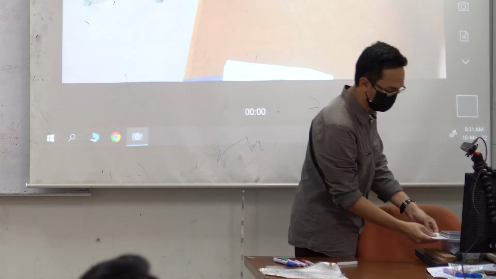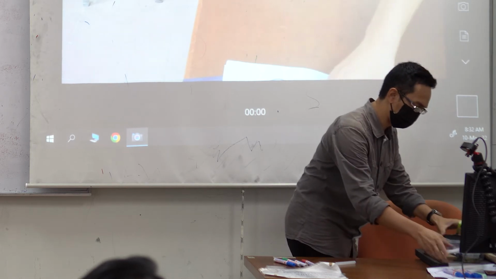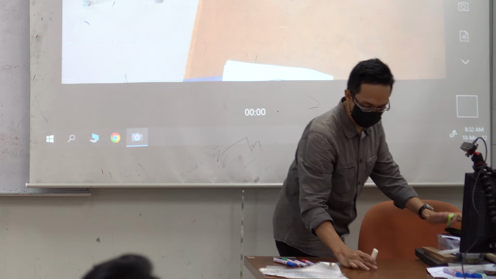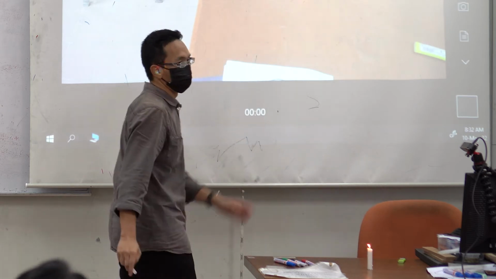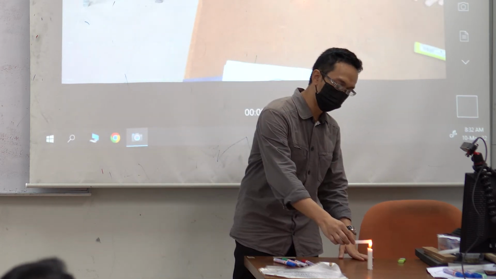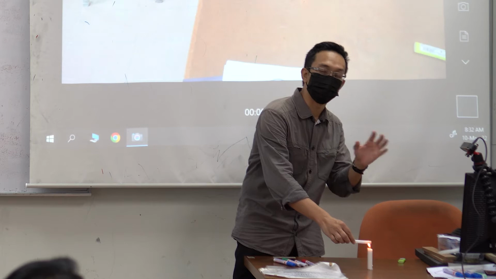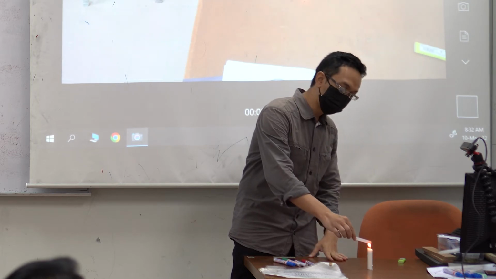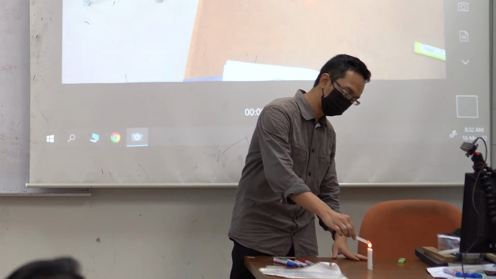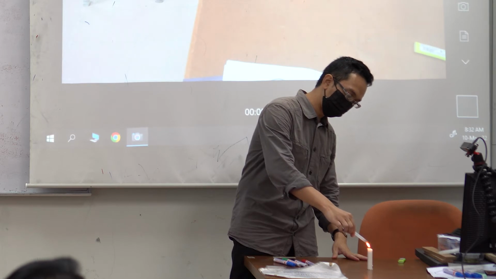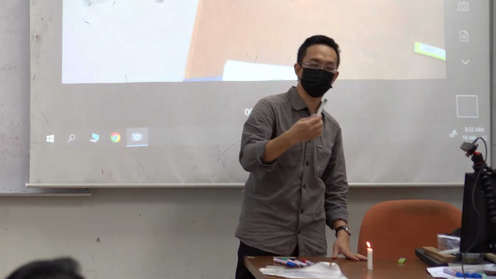But when you try to melt it, for example, if I put some candle here, you can see, right? That is the candle. If you try to melt this, what happens is the amorphous part starts to wiggle around, vibrate here and there, rotate here and there, and eventually, at a certain temperature, it will melt. Over time, it will melt like that, and you get something like this.